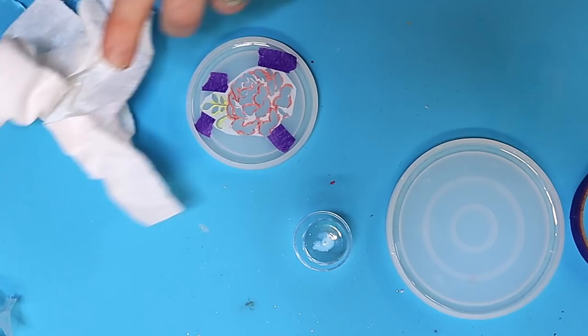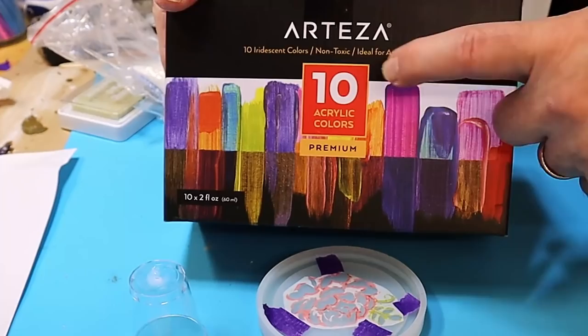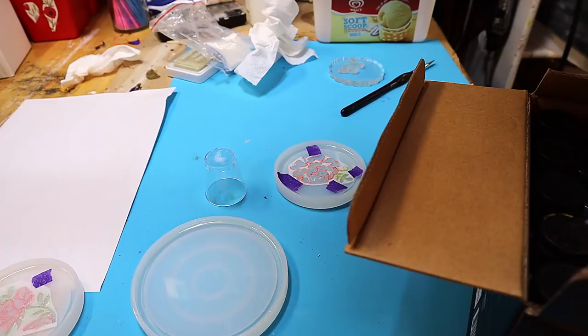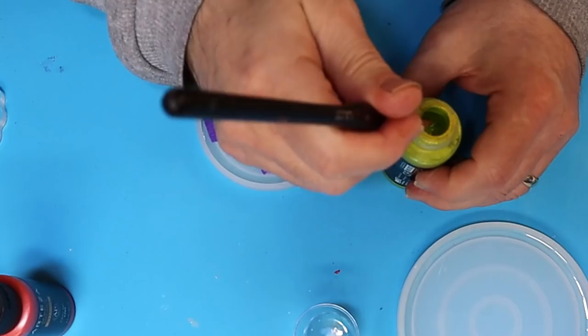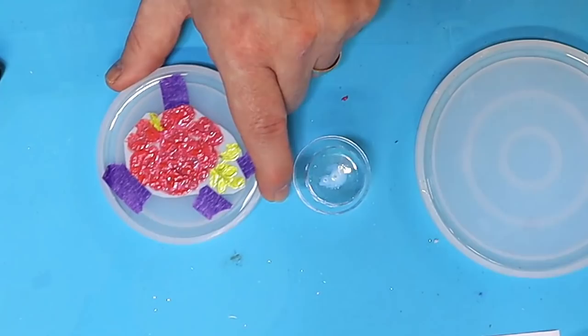While that's drying, I'm going to go over this one with the metallic paint. I've got the Arteza acrylic iridescent paint, and I'm going to be using the fiery red and the shocking lime green. This will probably need more than one coat. All I'm going to do is just paint that on and let it dry.